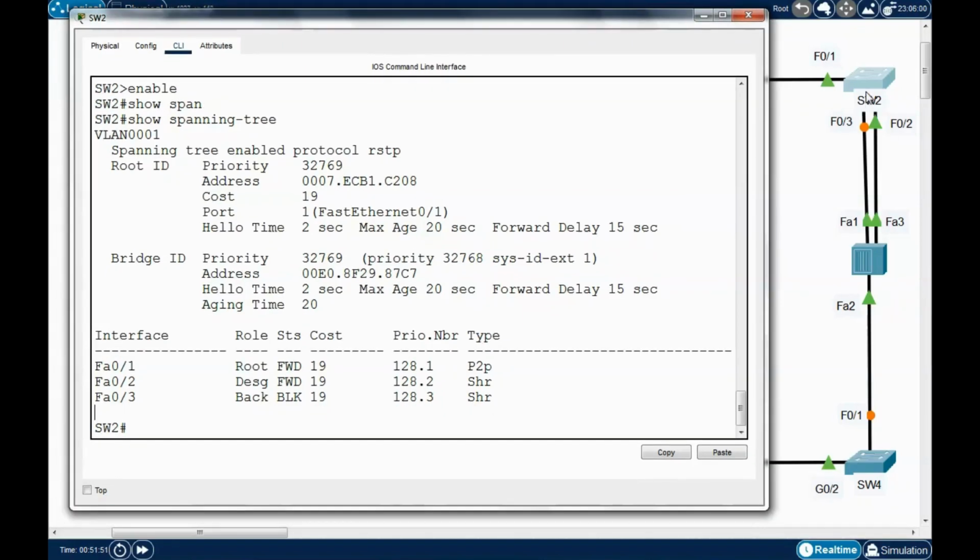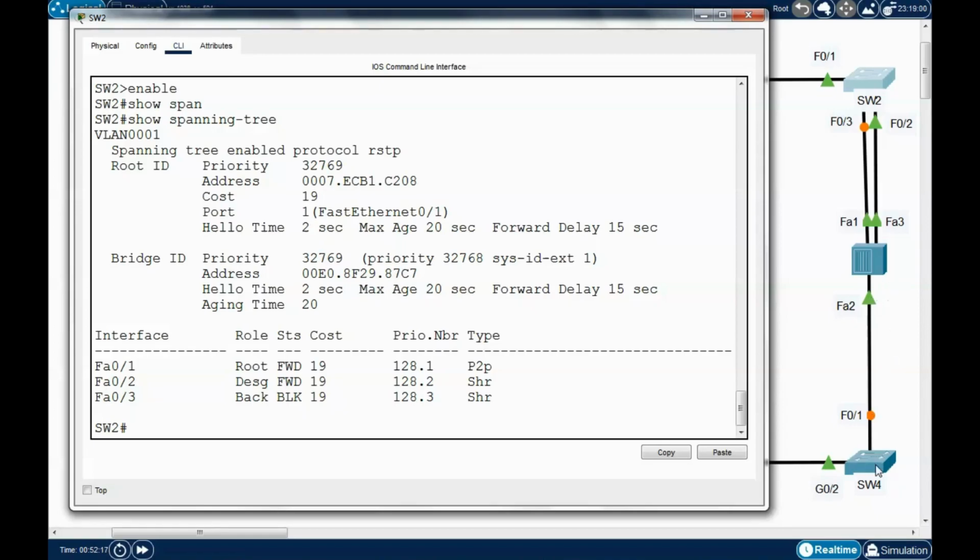The neighbor switch of this switch 2 is switch 4, because they're connected to each other with this port. So SW2 will look at the neighbor switch, SW4, for the lowest bridge ID priority number. But they are just connected into just one.